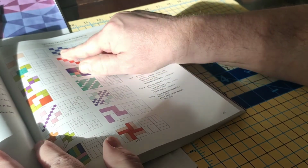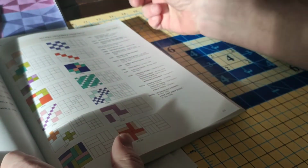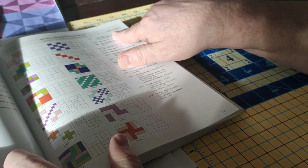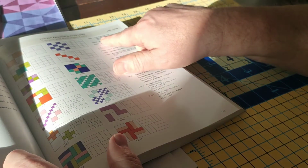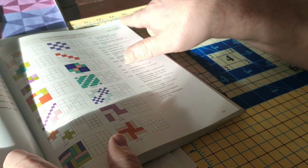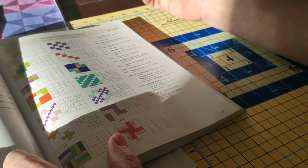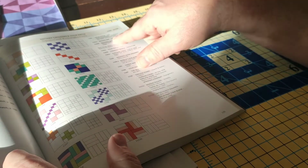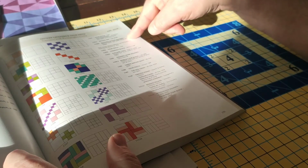Here's a 4-patch and a 4-patch, very traditional. All these are pretty much 4 patches and a 4-patch. But when you look over here, it says 4-patch, came from Hall. I can look that up. But it also was published in Checkerboard, and another old publication.